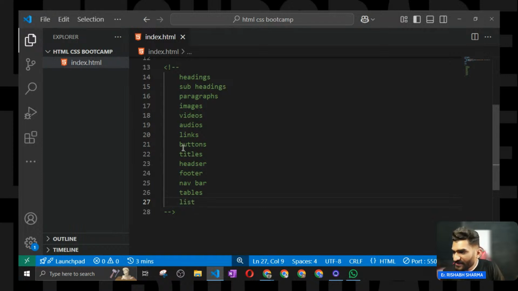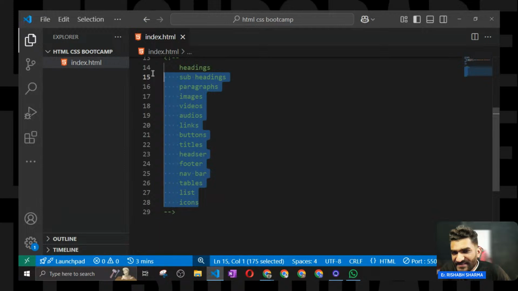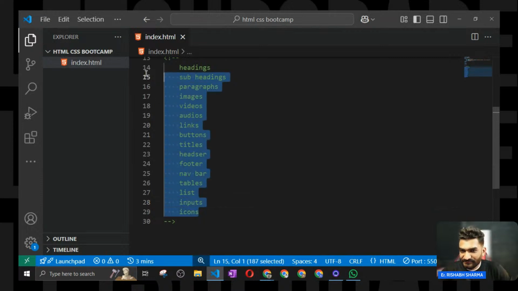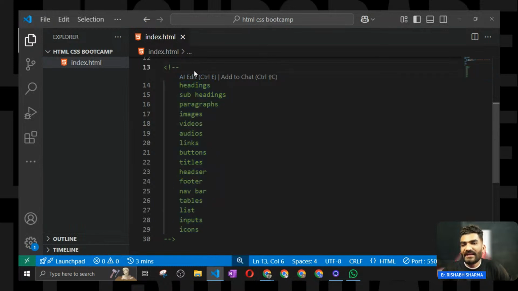और व्हाट एल्स डू वी सी? आइकन्स, राइट? एग्जैक्टली. हाइपरलिंक्स, मैंने लिंक्स लिख दिया, राइट? So what are these? All these things. These are inputs. Yes, again, inputs. I can take inputs as well. Inputs. What else? Right? So what are these? All these are my tags.